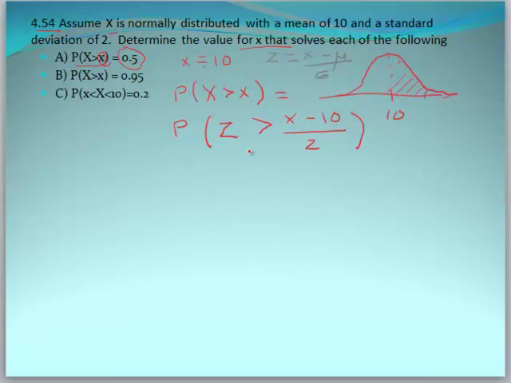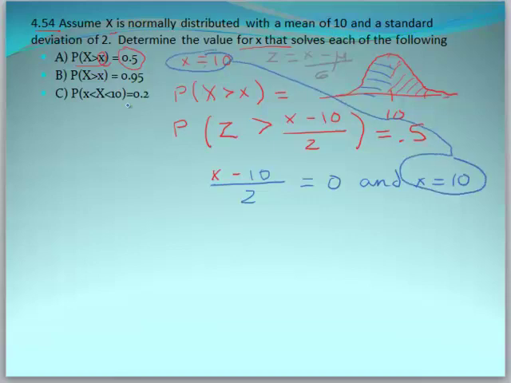And then we can say, if we look at the z value, this probability has to be 0.5. The z value affiliated with an area of 0.5, on either side there, is going to be z equal to 0. So if that's the case, then we plug in and just say that x minus 10 is equal to 0, and x is equal to 10. And that gives us the same answer we got up above through common sense considerations.